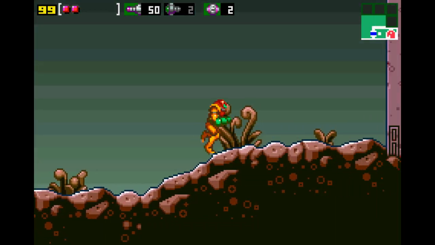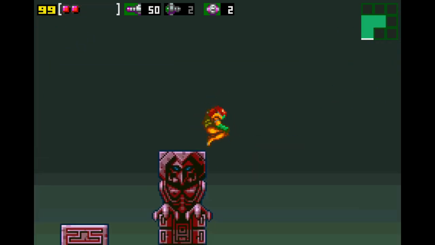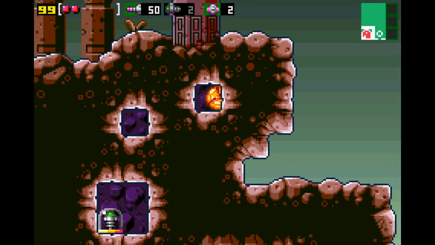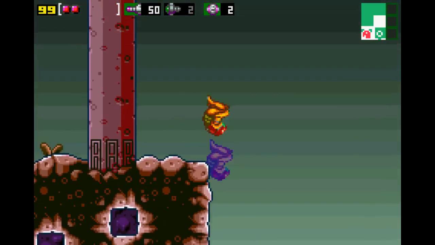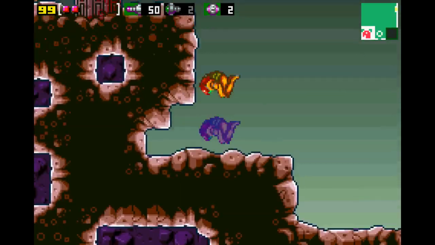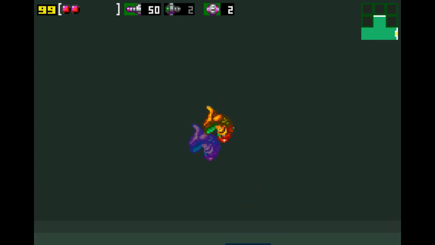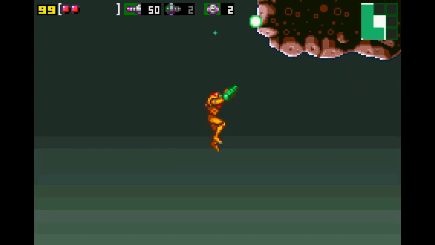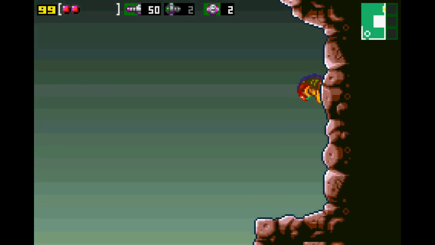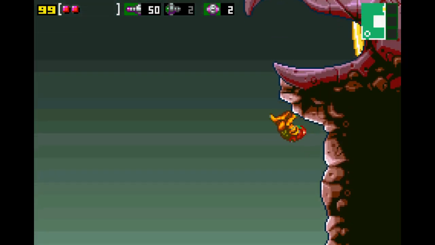Now, on this side of the room, there's an item down here. It's super missiles. Those require speed boost. And there's also an item up in this corner that I can't get to because I don't have bomb jumping or space jump or any method of getting over there. But just be aware that an item is up there. And also, there's a power bomb door up here, which I will never be able to reach.